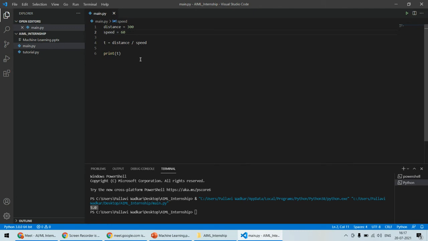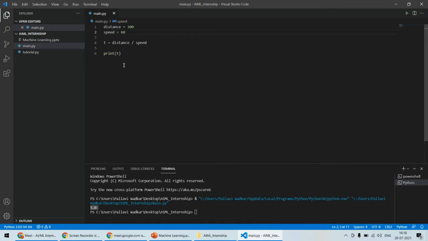Most of the things are inbuilt in Python, like printing and other stuff. So even the header files or libraries that help to print something are not required. The print function is built into Python. So these are a few things that we need to understand.